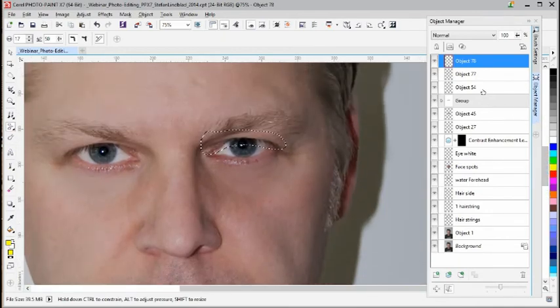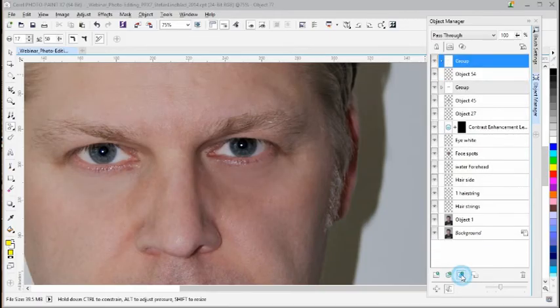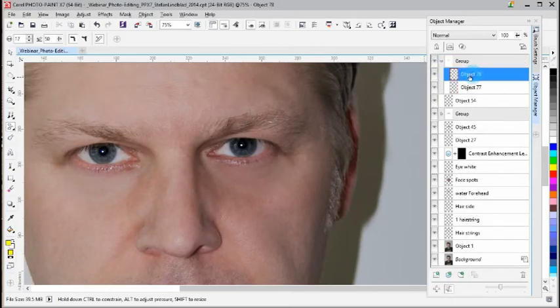So for example, if we now would deselect this one here and select both the objects and make a new group of them, it's easier to just double check here now. So look closely. There, up and down. And this little thing that we did is actually a big thing when you start looking at it. I actually think we could do more here, so we're just going to move that a little bit.